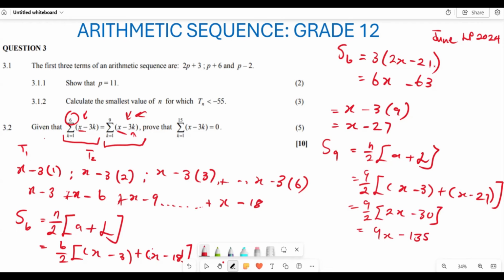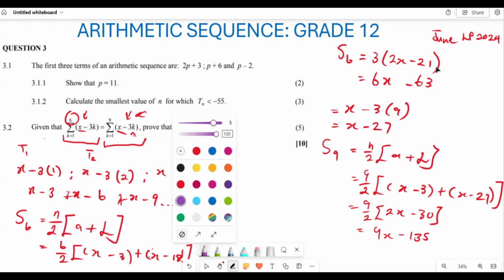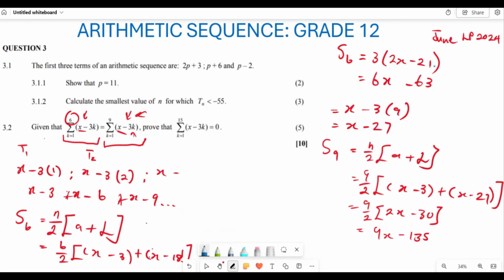And then now from here, which means what else then now are we going to do? Now we are going to equate this, right? Let me just remove this a little bit. We know that, look, if you are looking for the sum of, remember here, they want us to prove that this is equals to this, it is going to give us 0. Remember, because when you look at 15, when you say 6 plus your 9, can you see that this is going to give you your 15, isn't it, right?